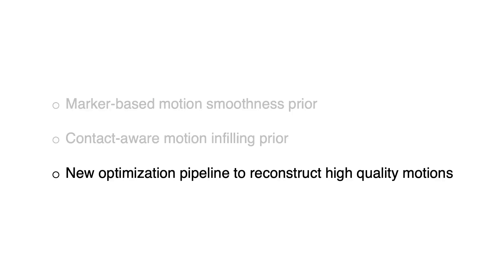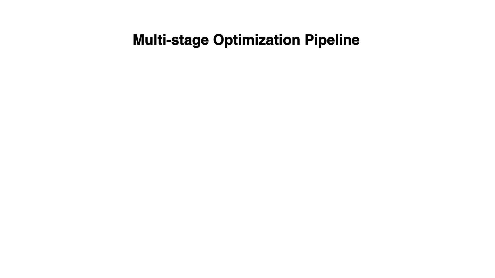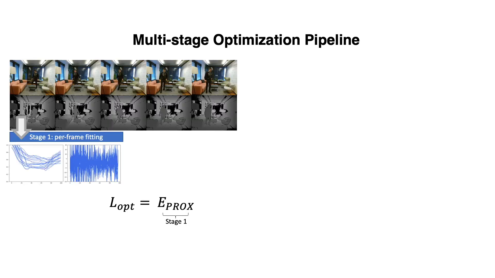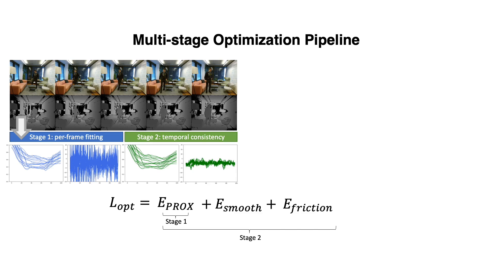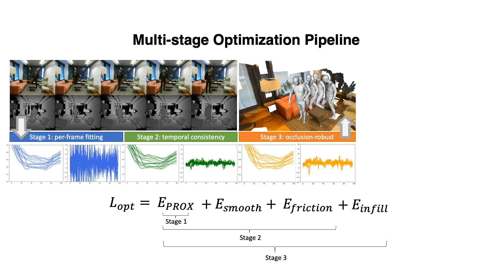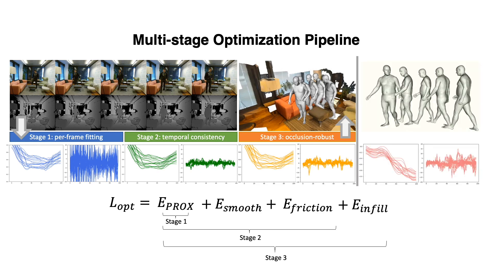We incorporate both motion priors into a novel multi-stage optimization pipeline to reconstruct high-quality motions in 3D scenes. Given an RGBD sequence, stage 1 fits bodies for each frame separately, resulting in severe jitters in the trajectory curve and large peaks in the acceleration curve. Stage 2 uses the motion smoothness prior to recover temporally consistent motions, with a contact friction term to prevent body sliding when in contact with the scene. The green trajectory and acceleration curves are smoother, but lose realistic acceleration peaks due to skating caused by occlusions. Finally, stage 3 recovers occluded motions and realistic acceleration peaks with the motion infilling prior. After stage 3, the recovered motion is similar to high-quality MoCap motion shown in the pink curves.